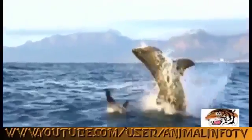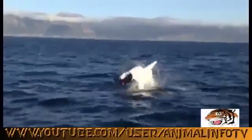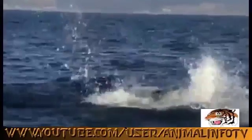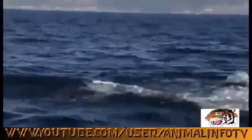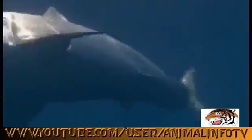After it identifies its prey item, it's going to launch a vertical attack where it's going to swim directly upward. Once the great white opens its jaws, it can no longer see its victim, but it still knows exactly where it is. And it's going to forcefully ram into that prey item, damage it, and take a good chunk of meat out of it. Now, it's said that these great whites can take up to 50 pounds of meat out of their prey item in one bite.